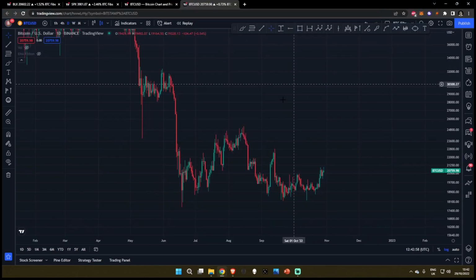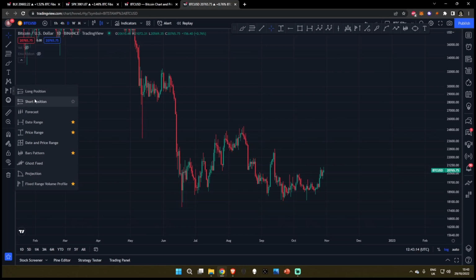So starting off on a blank TradingView chart, all you're going to want to do is come over to the left side of the screen and find this smiley face emoji. It might be different depending on if you've used this tool before. It will be 2 steps above the ruler if you have used this before. All you want to do is find this toolbox over here, and you want to pull down and come over to the fixed range volume profiles, or the volume profiles for the fixed range.